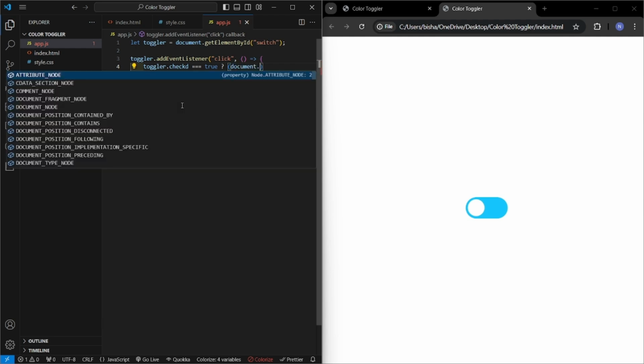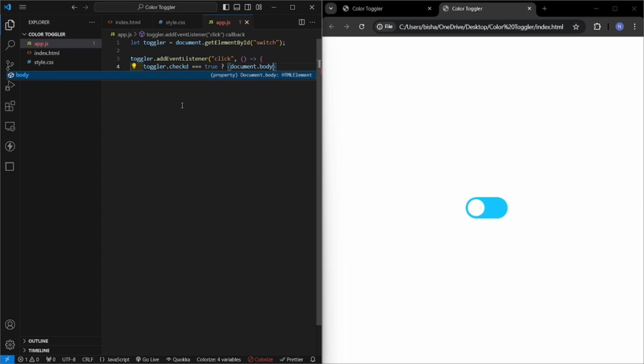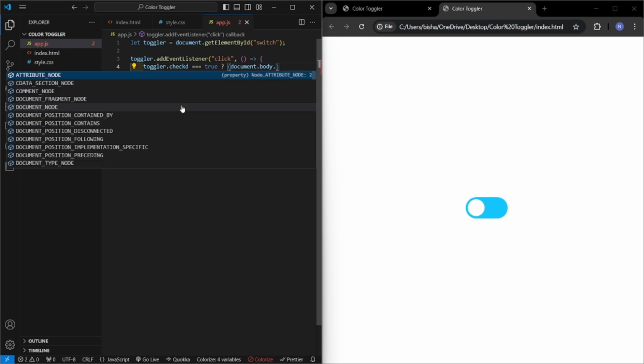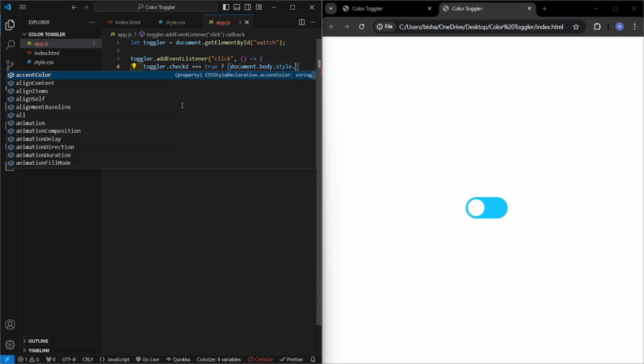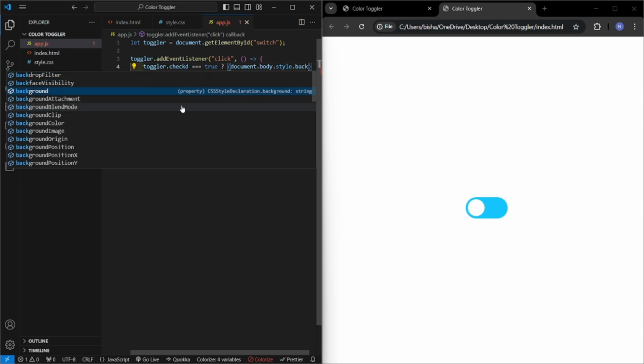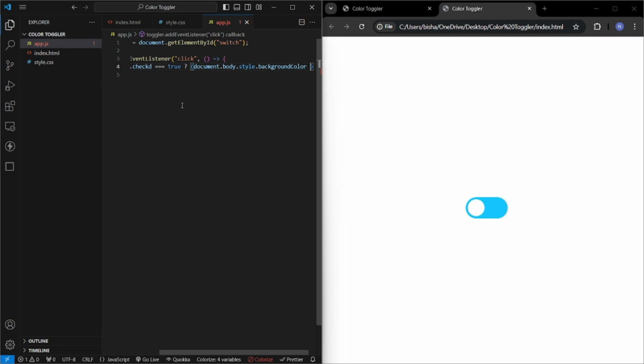document.body, we'll add one style to the body, style.backgroundColor, and it will turn to #17c5fc, or else it will be white.